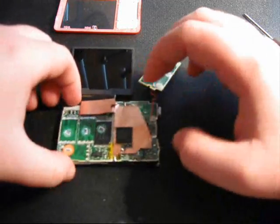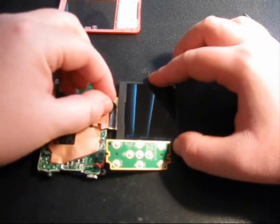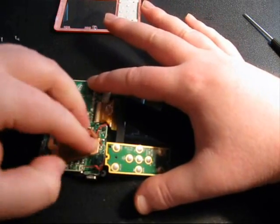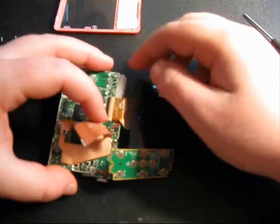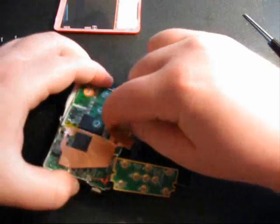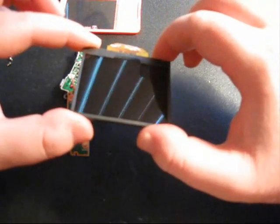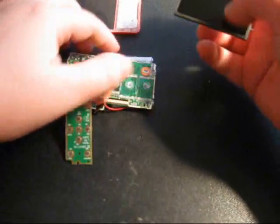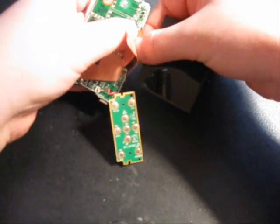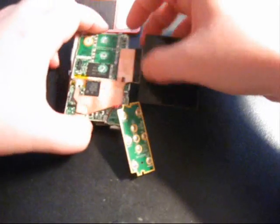And okay, so now I'm going to show you how to take the screen off. You're going to have to pull this foil away, and it has glue, so you have to be careful. You hold down the motherboard and pull. Now the screen is held on by this black latch, so you're going to pull it up right here with your fingernail, and it just comes out. And to put it back in, just push it in like that. With your thumb, push down the black tab, put the foil back on, and there you go.